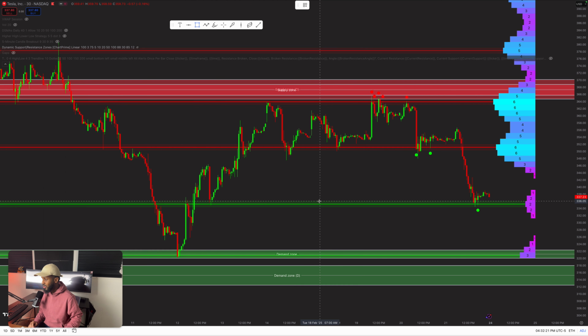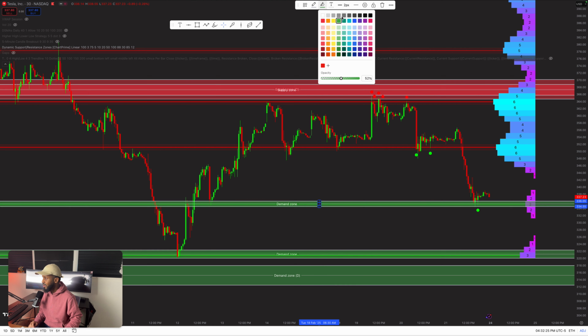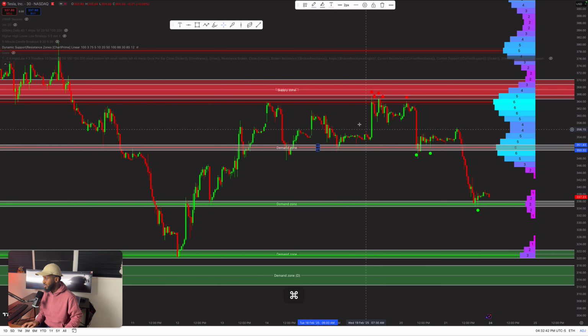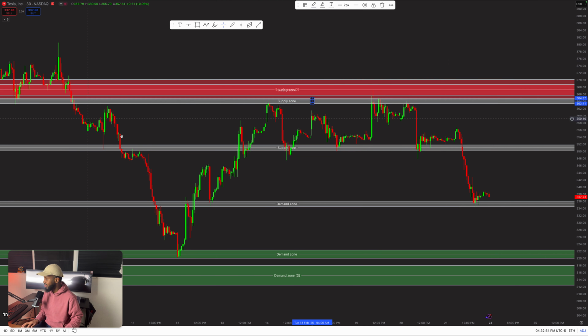And the way I distinguish these levels is if I go somewhere right here, I'll say that's a demand level, but change the color. So now I know my gray zones are ones that are on the really short time frame, and I need to just be aware of that whenever I'm trading. So I'll put a zone right there. We'll say that is a supply level. We'll make that gray, and then we'll make one more and we'll push it up here. And now we are all done. Now we have some key levels on our chart.